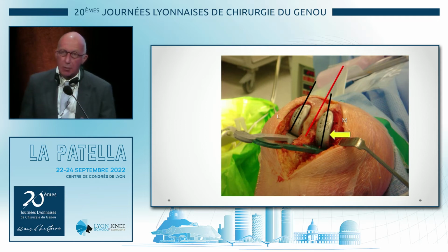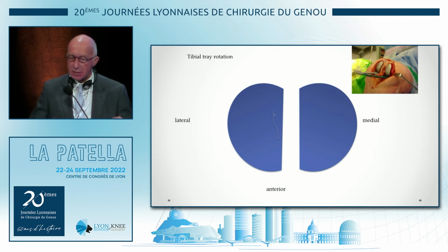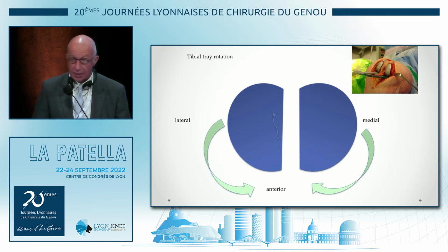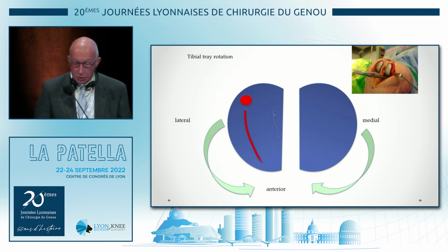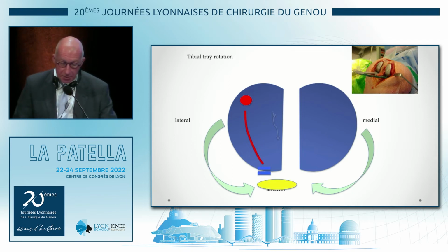On the medial side, I will make it more to the midline to address the kinematics, but on the lateral side, I will put it as far lateral as I can to address the kinematics of the joint. And you can see why that is. This is a view from above, and you can see that on the medial side, I want to externally rotate the tibia. On the lateral side, I want to internally rotate the tibia because of the kinematics. On the lateral side, from flexion to extension, we will see the kinematics bring the contact point inwards. And that will be just behind the patellar tendon.